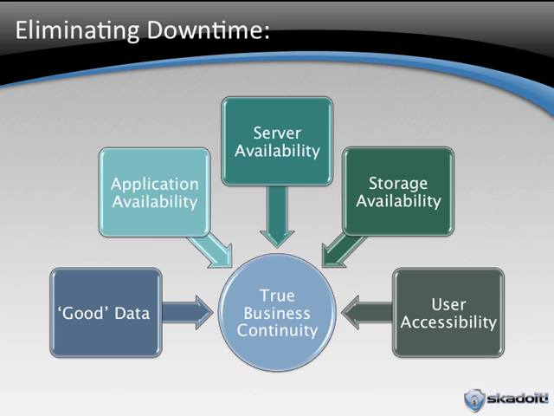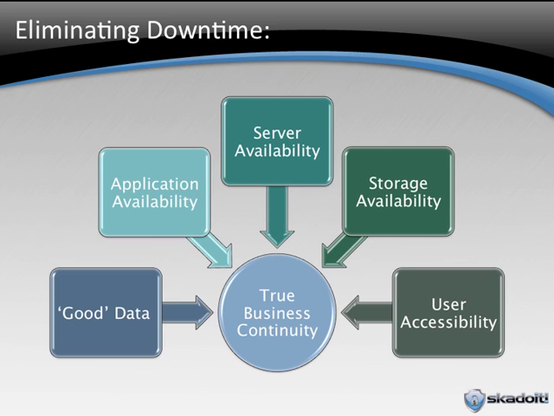Fortune 1000 companies know that eliminating downtime requires coming at it from several angles. That's because there's several things that can go wrong. Good data. Well, what does that mean? Well, you probably all had the experience of spending hours on a document and then losing it because it got corrupted, it was deleted, there was a system crash. If you could roll back the clock to the second before the problem, wouldn't that be great?